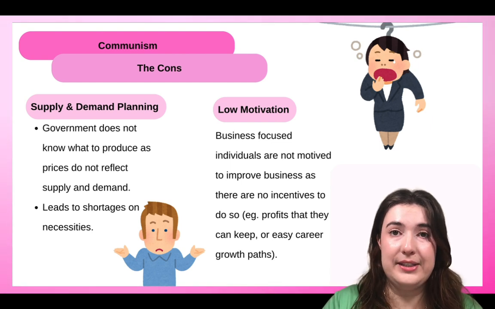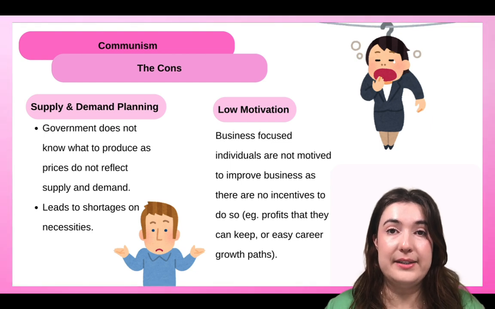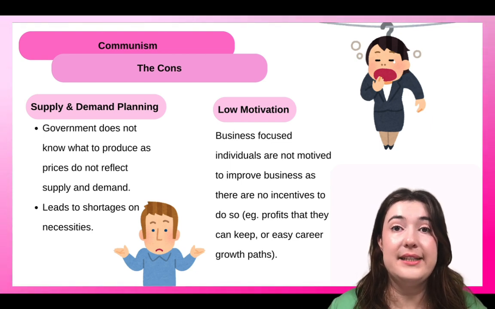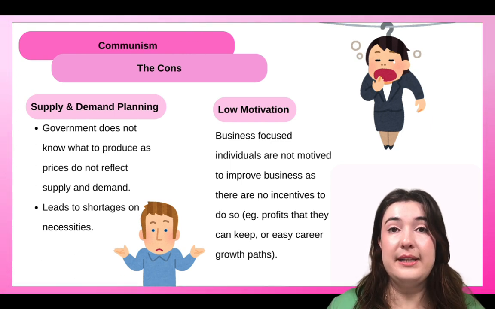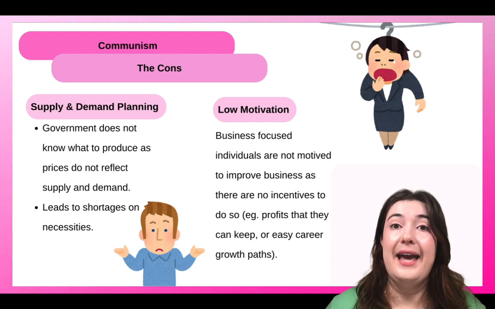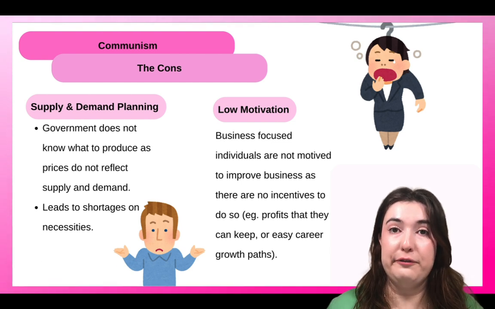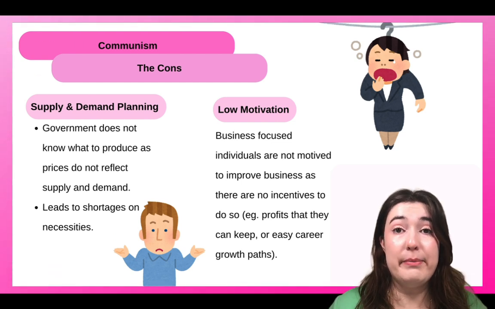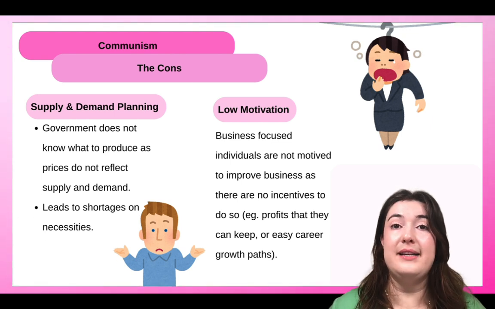In a communistic society, we are looking at government trying to determine what it needs to make in order to actually meet the needs of people. But they don't actually have demand and supply in the same way. They don't see what is being demanded, and they end up just planning for certain resources. In the end, that often leads to shortages in needed products such as clothing and food, because they don't know how much is actually being demanded by the population. They are just going to supply a certain amount, and that's what they get.